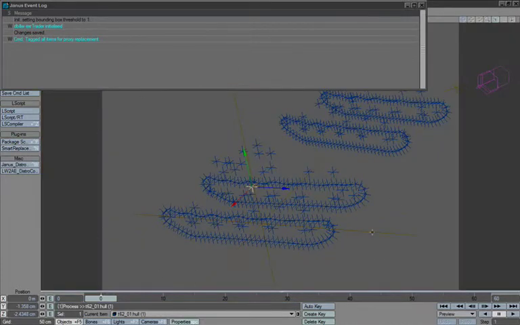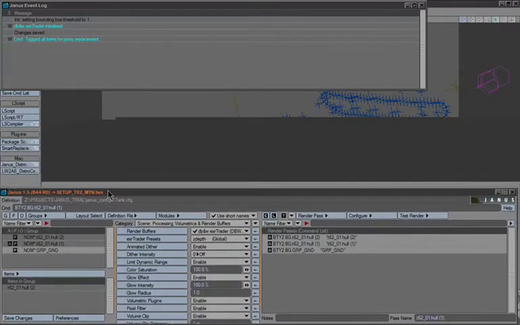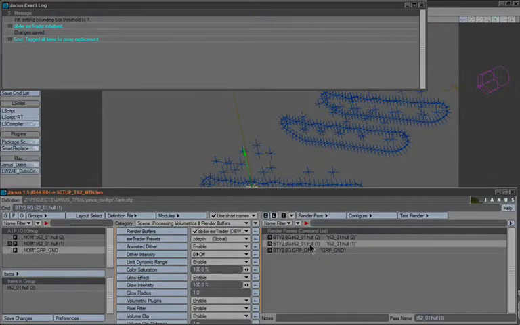So this is a blank scene. If I save this, okay, so I've saved it, and if I load this back again, it will load in a fraction of the time, obviously because everything is nulled out. But within Janus, I could actually break out the scene. These things are still actually there, so to speak. So if I go over to, let's say, the ground, I could still render it out.